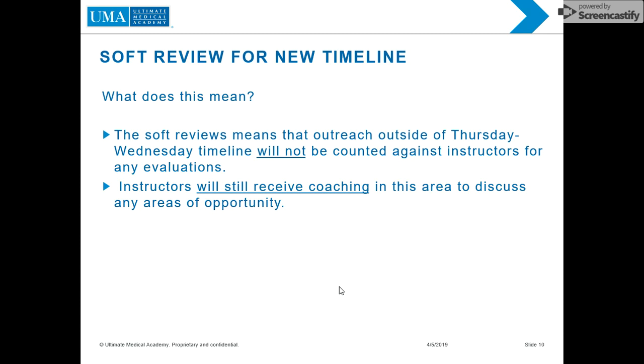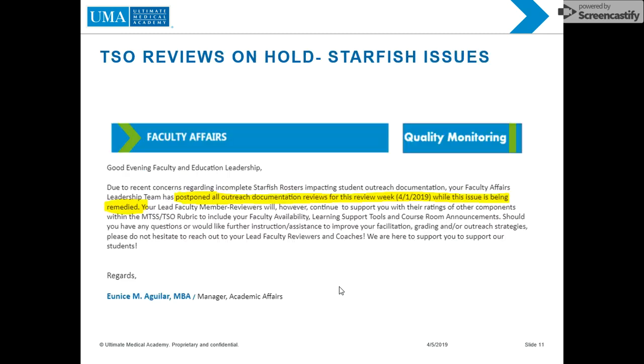So what does this mean for instructors? Well, they are doing a soft review, so it means that any outreach outside of the Thursday to Wednesday timeline will not be counted against you for evaluations, but you still may receive coaching in these areas to discuss any areas of opportunity, to review best practices, and to answer any questions that you may have.